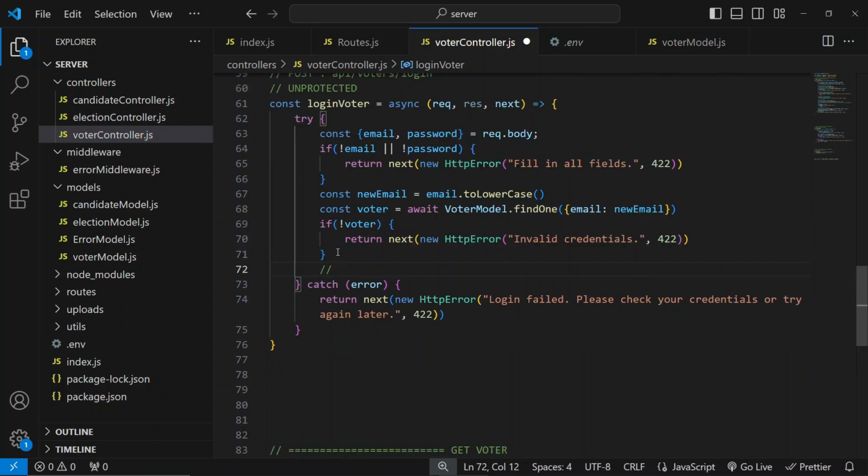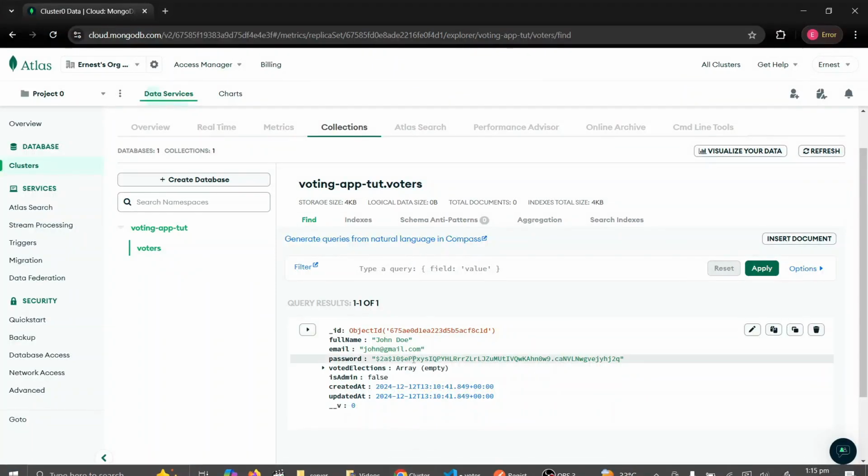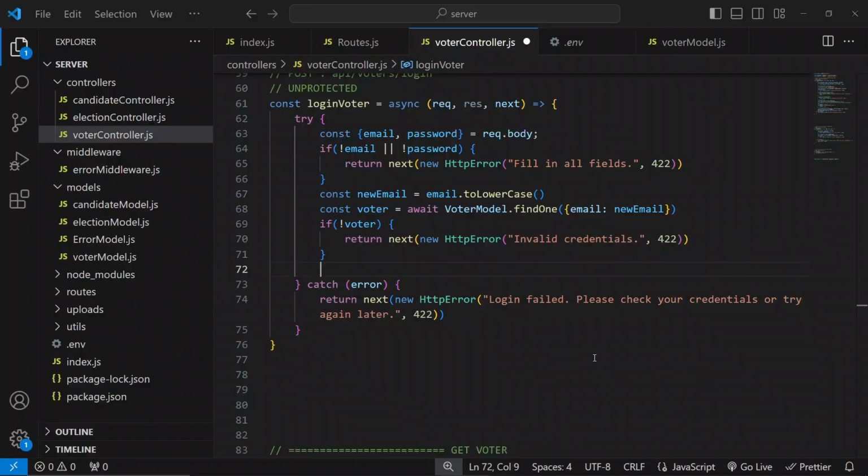But if we get any user back, then we are going to go ahead and compare that user's password, that's the hashed password. As you can see from the database, we actually hashed the password. So we are going to get the raw password from the request body and then compare it with the hashed password from the voter, the voter we are getting back from the database.